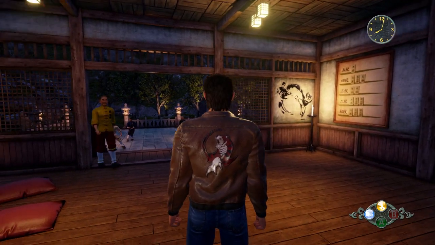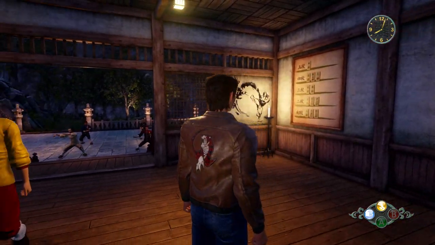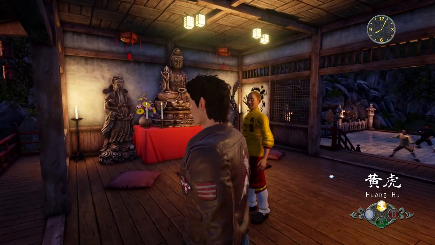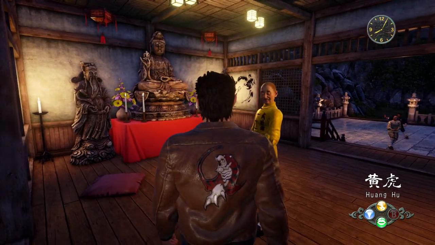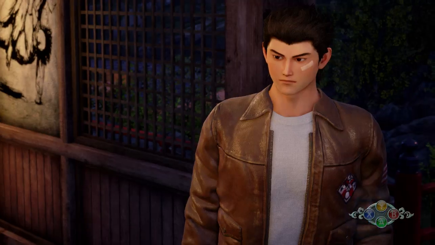So yeah, there's a little story thing you might miss if you beat the bookie without coming here. If you beat the bookie first time and you don't have to come to Martial Hall to train, you missed a little cutscene that indicates that yes, he used to train at Martial Hall, but then he sort of abandoned going there.